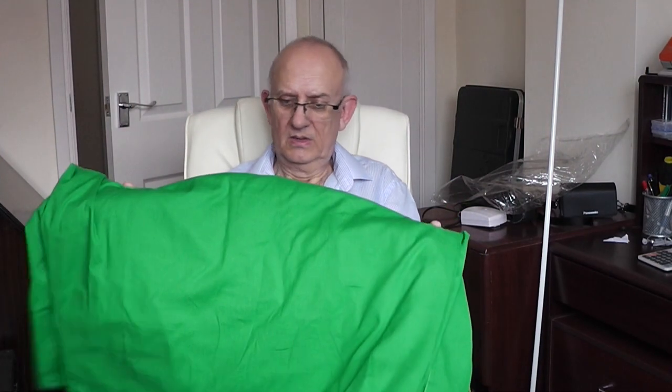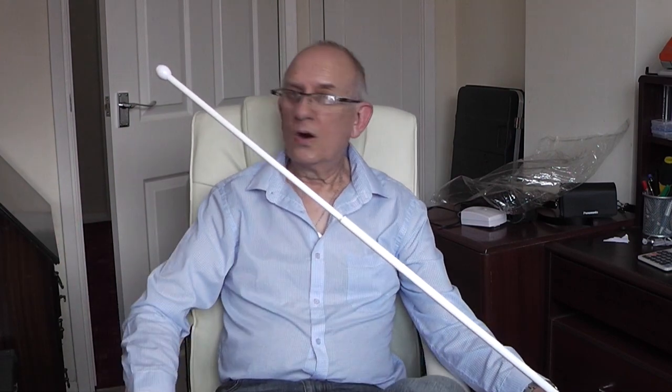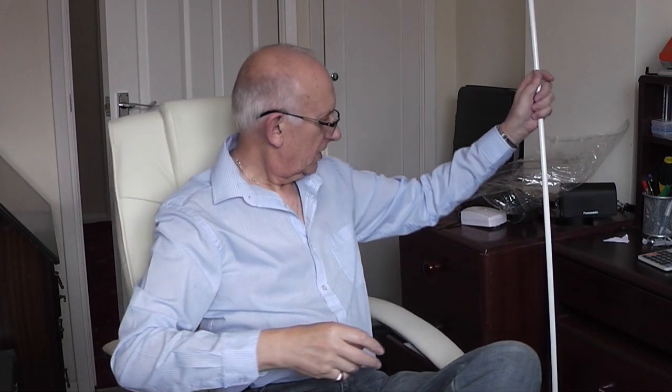Now to do this, you'll need a cloth backdrop, something like this, and you can buy these for about £15 on Amazon. And to keep it in place, what I use is an expanding curtain rod, which is spring loaded. And because my office is very small, I can actually jam these between the two walls. And what I do then is simply pin the green cloth to that pole using standard household clothes pegs.